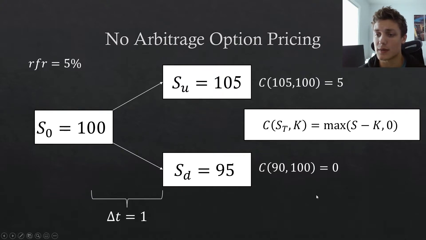And as I mentioned on the previous slide, you can see that we have this call option defined where we have some strike price and some terminal spot price, and we can derive the value of that call option at expiration. So you can see we do exactly that right here on this uptick: the difference between 105 and 100 is five, the maximum between five and zero is five. And then the difference between 90 and 100 is negative 10. The maximum between negative 10 and zero is just going to be zero.